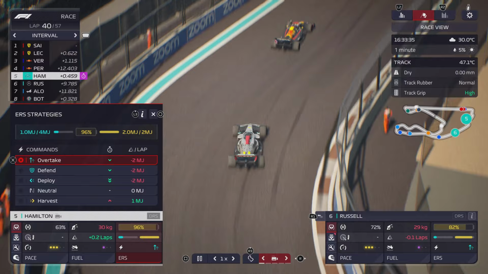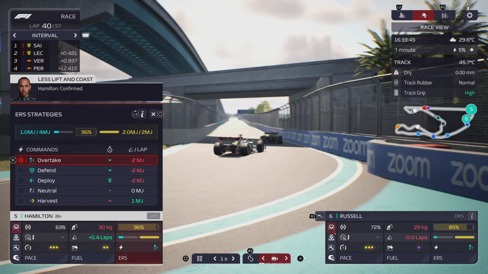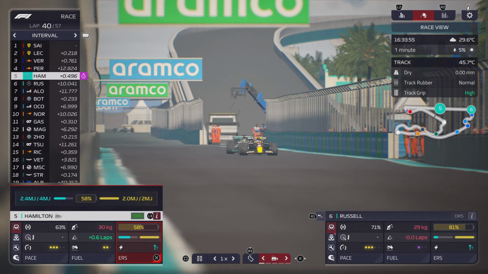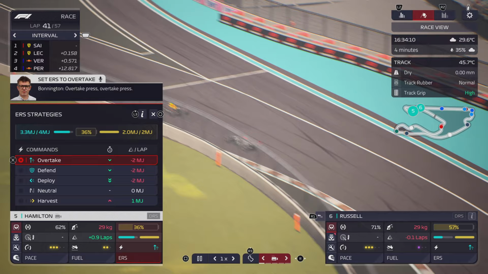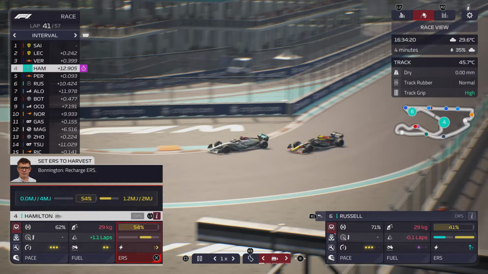All right, we're going to go back to standard on the fuel, as we keep that ERS on overtake. We should get a great exit there and should be able to squeeze down on Perez with that DRS. Cut it back to Harvest here. We're right alongside him. And then cut it up to overtake, as we should have DRS on him down here. Overtake press. Should have DRS here. There goes our DRS. And there goes our overtake. Cut it back to Harvest. And we could just cut it to neutral from there.